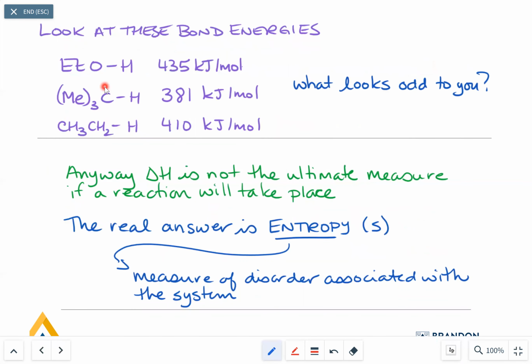And I ended the lecture with this. If you look at all these bond energies here, what was the thing which looks really odd? And I forgot to write a question about this, and I thought about it like 2 seconds before class started. So what is the thing which is odd in this diagram, or in these bond energies?